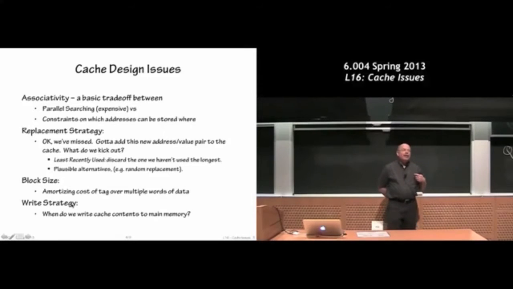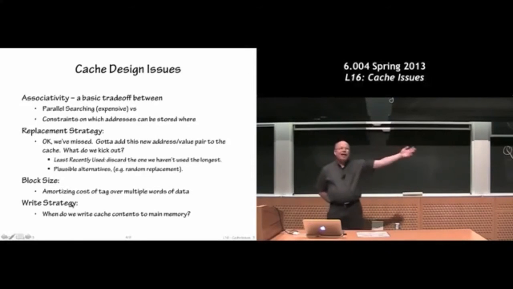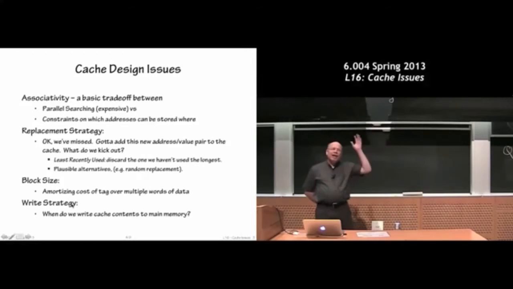And so what we're going to be doing is wondering, first of all, do we need to have a particular address live in more than one location? So we'll talk about why we might want that. And then we'll talk about inexpensive ways to get almost the benefit of having it live anywhere in the cache without paying the expense of that huge parallel search of thousands of locations at the same time.